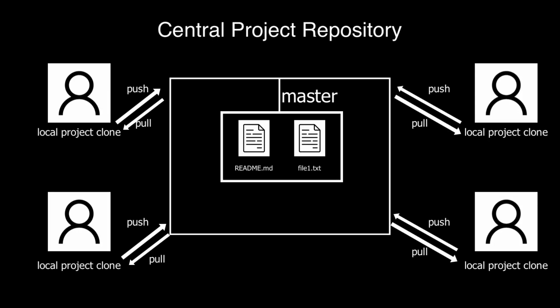Pushing is when we make changes locally and we want to put these changes on the central repository for everyone to see. After we push, this doesn't automatically update the local repositories of the other members. If they want to see the changes made, they need to pull, which is getting all the updates from the central repository to their local copy. Now the pulling is easy. You just do it by typing git pull. Pushing is a bit more complicated.